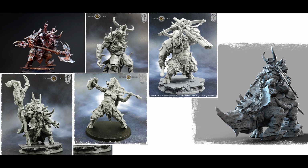And then, of course, they also have other options. For example, this mounted Minotaur. I could very well imagine someone using this as a Beast Lord, actually, on a Razor Tusk chariot. And then in that way, you get a Minotaur-themed army. And if you're planning to make this army, please send me pictures, because I think it's going to look so incredibly awesome. So they have a very wide range of sculpts for Minotaurs, and I just took a couple here. But definitely, if you're looking for Minotaurs for awesome sculpts, then have a look at their website.